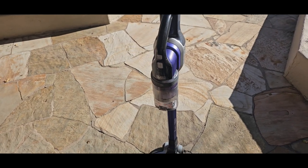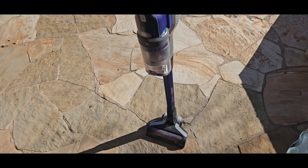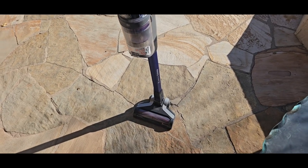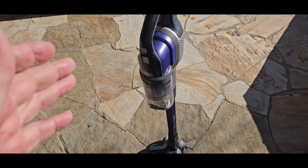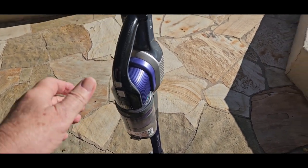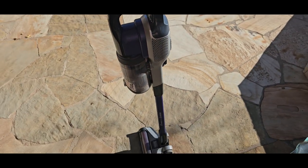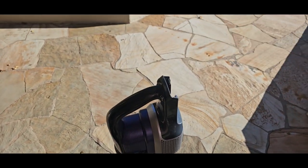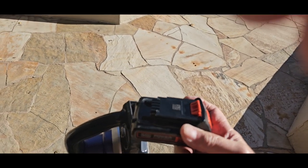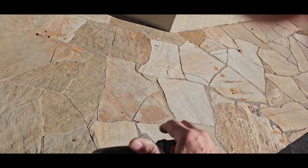And next up, based on the success of that handheld, this is basically another handheld with an attachment and a rug beater, an electric rug beater. So I got this, and this is a, yeah, I don't know, a good and a bad. It's working for me. It has its positive points, and it has some things that are not so great. It is a battery vac, and it uses the exact same battery, same charger.